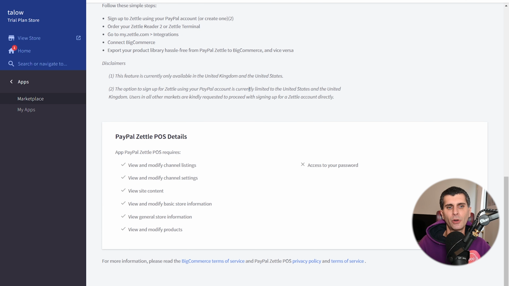Down below, you'll also have the details about the app and what it can do permission-wise. This allows you to grant control only to apps which you're comfortable allowing to modify your information in the categories listed. User control and security is a big part of management of your application.